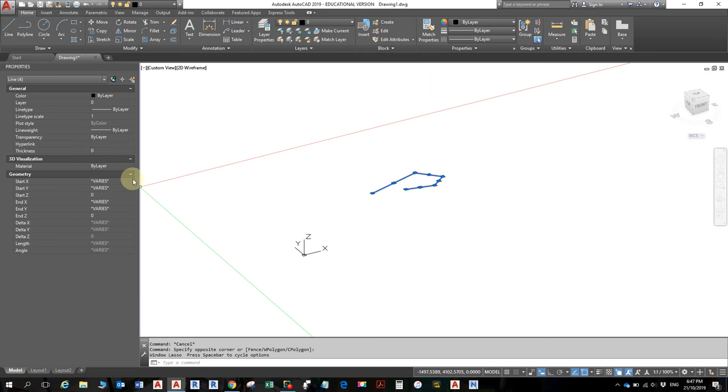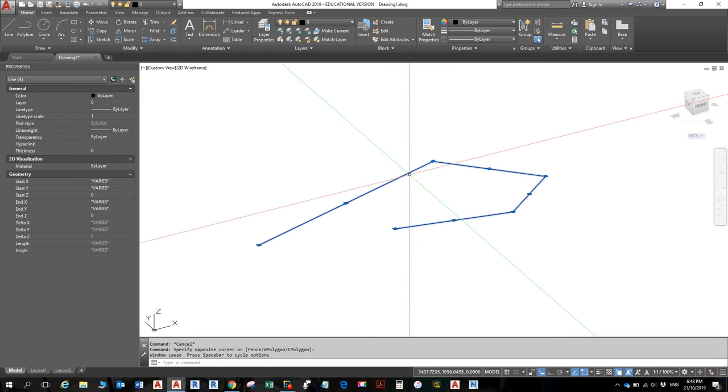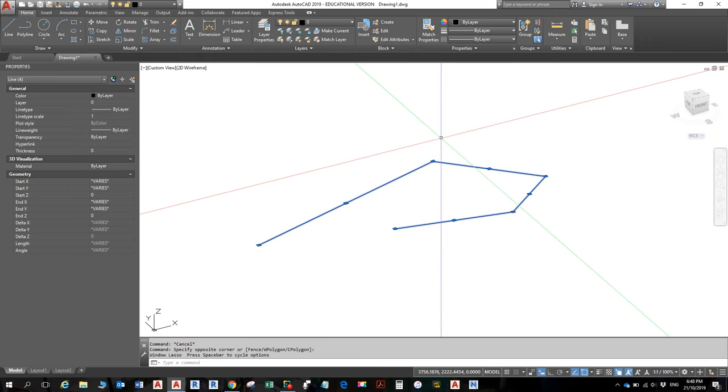And over here we have the properties, okay? All right, so I'm just going to zoom in a little bit because mine's too small. I actually have no idea how big this thing is, but, you know, the distance across here.